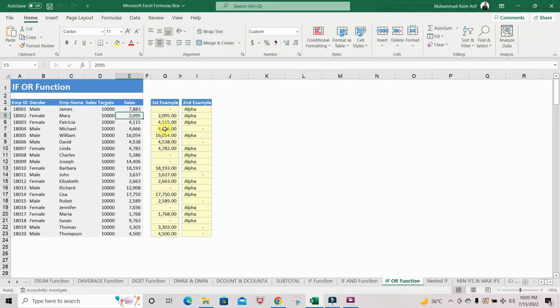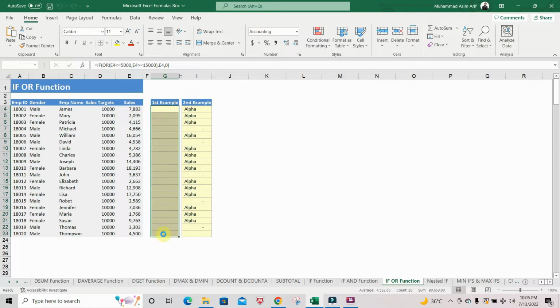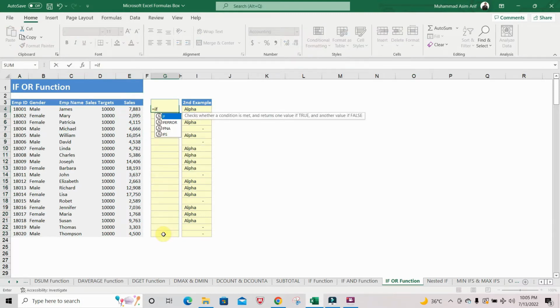How can we do this? We will see here. Firstly, I will delete this data and here I will use equal IF bracket, then I will use the second function, OR bracket. My first logical argument is this sales less than 5,000, comma.